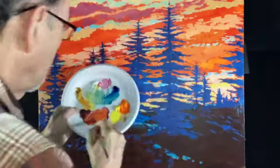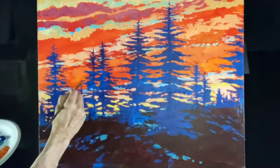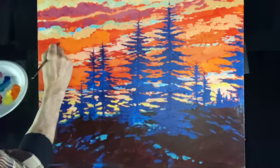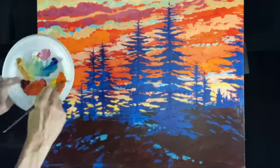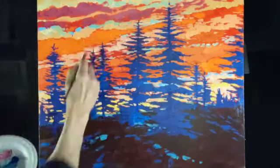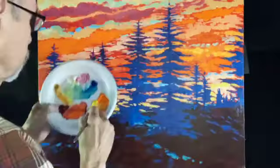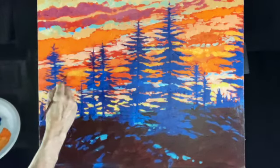Just all kinds of variations on orange. So we started with a plain, simple orange undercoat, then gave it a glaze. Now we're just adding lots of variations to the sky. Mixing some orange and yellow. More variations on the color of orange we started with.